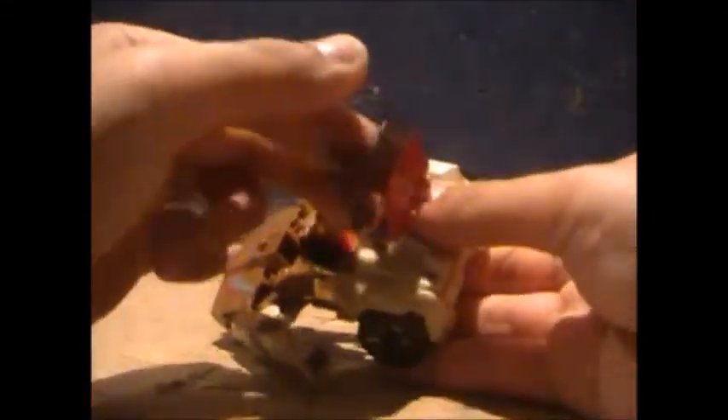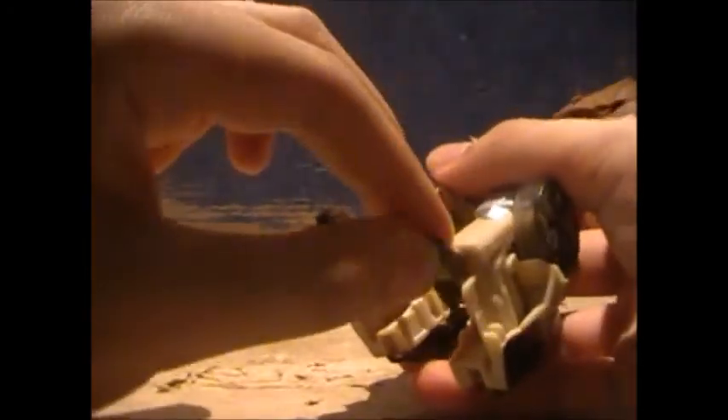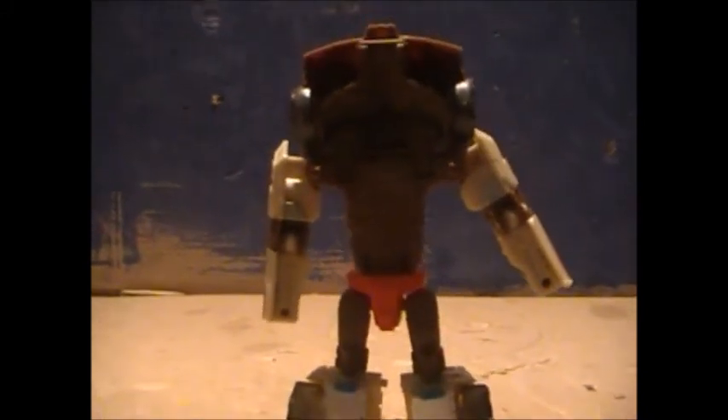With all that out of the way, we'll get Chromedome into robot mode. Transformation is very similar to the Prowl Dead End transformation. First, take these side pieces and bring them out to give more room for the legs to open up. Before we move the legs, take this section, untab it, bring it all the way back, and these two tabs tab into the windshield — they'll tab into these two slots right there. Then fan out his legs and fold them out, close it back up, separate them, fold out the feet, rotate the waist 360, and there we've got his legs done. This is where it gets very apparent that this is a heavy Prowl Dead End remold.